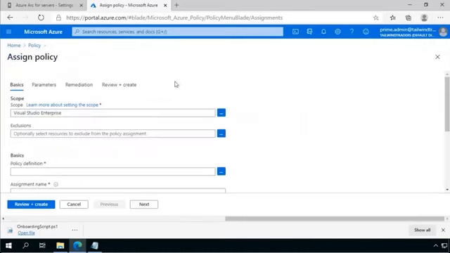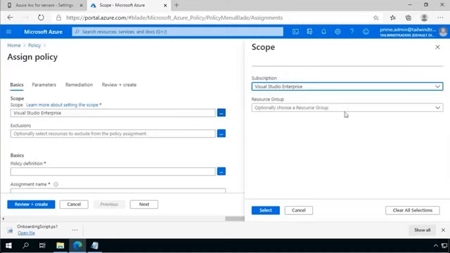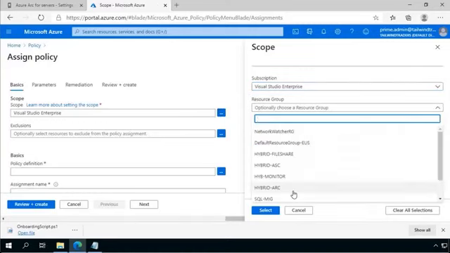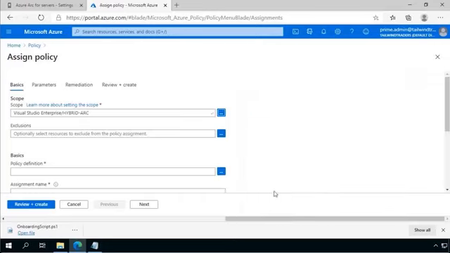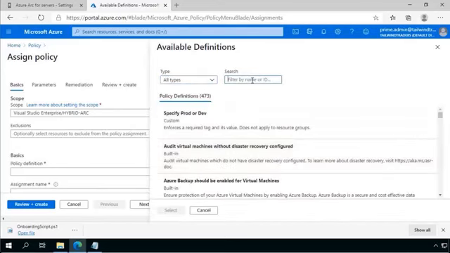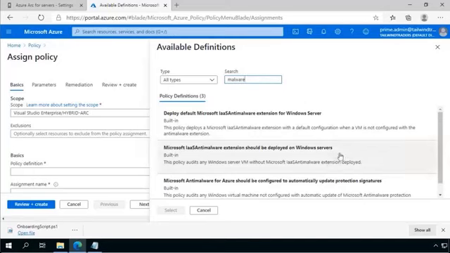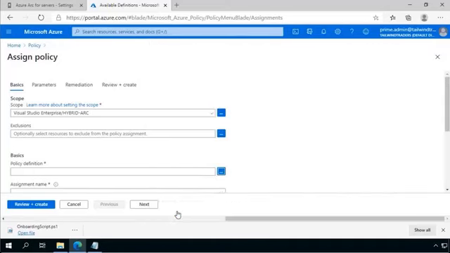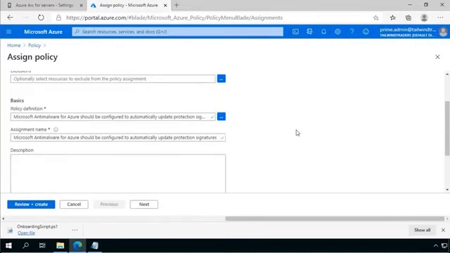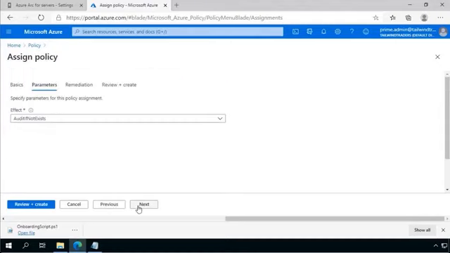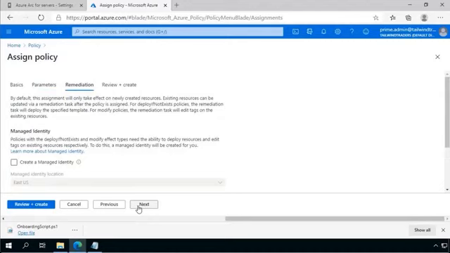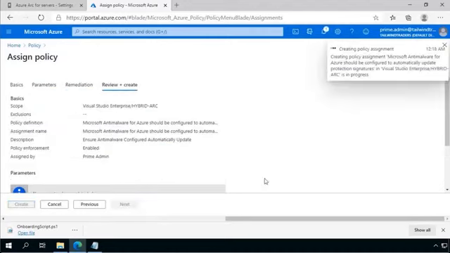So I'm going to assign a new policy. I'm going to select the scope. This can be a management group, subscription, resource group, or even a resource. So in our case, we're just going to select a resource group. And then I'm going to select the policy definition. And we have some built-in ones here, which you can leverage. And so we're looking for one, which basically checks if automatically update protection signatures are deployed. So we can select that, and then we can give that a description. Now, these are built in, as I mentioned, so you can just start using them. You can also build your own if you wanted to. So we have a GitHub repository where you actually can find examples of how you build your own policies.